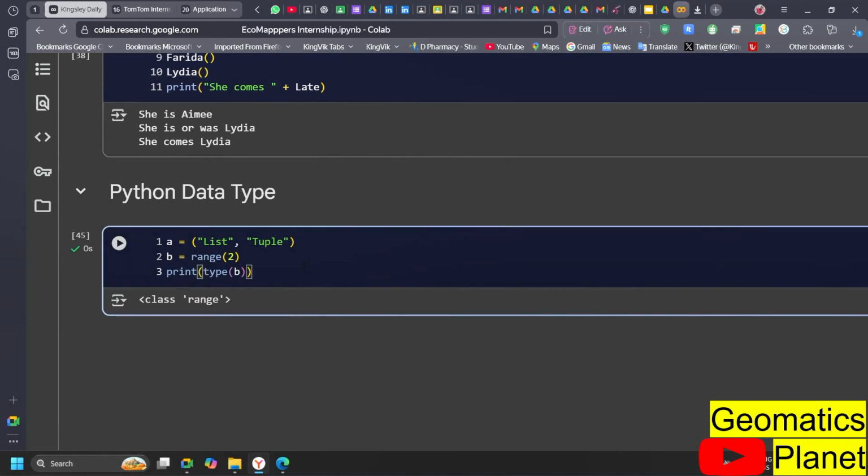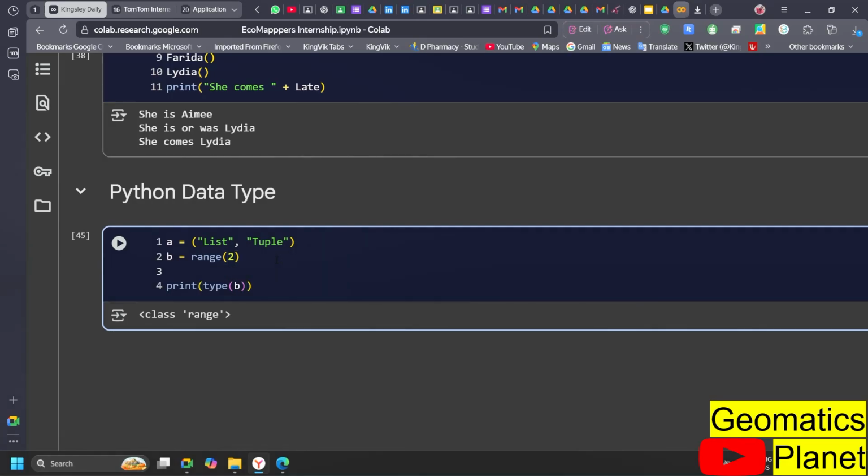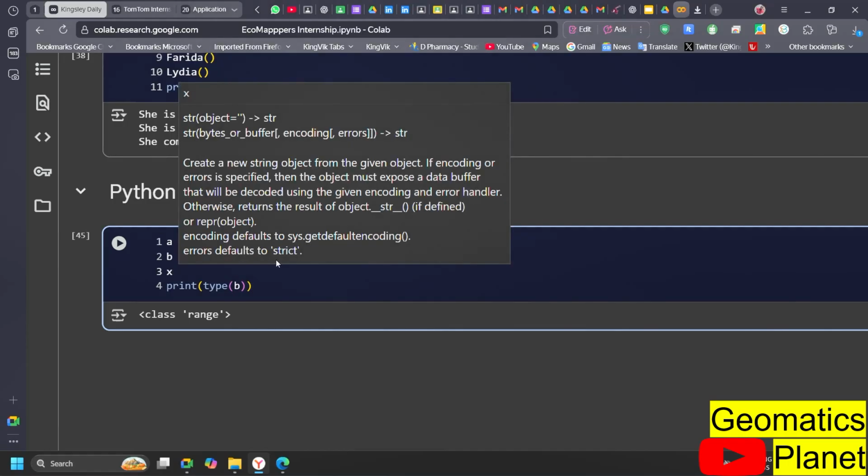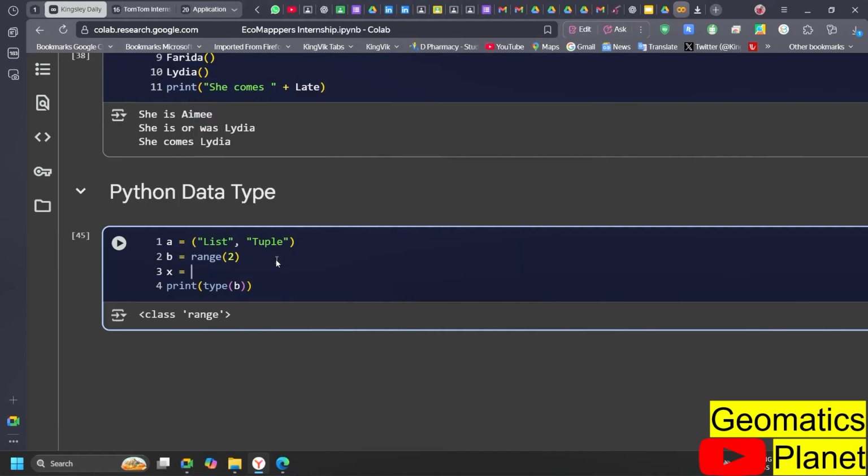So there are different types of data, which we are going to be going through one after the other and treating them. And you remember what we use in mapping types of data is what we call dictionary. For this one we use curly brackets in dictionary. So if I say my name, and then I say that my name is Kingsley, then I will separate this Kingsley with another thing.